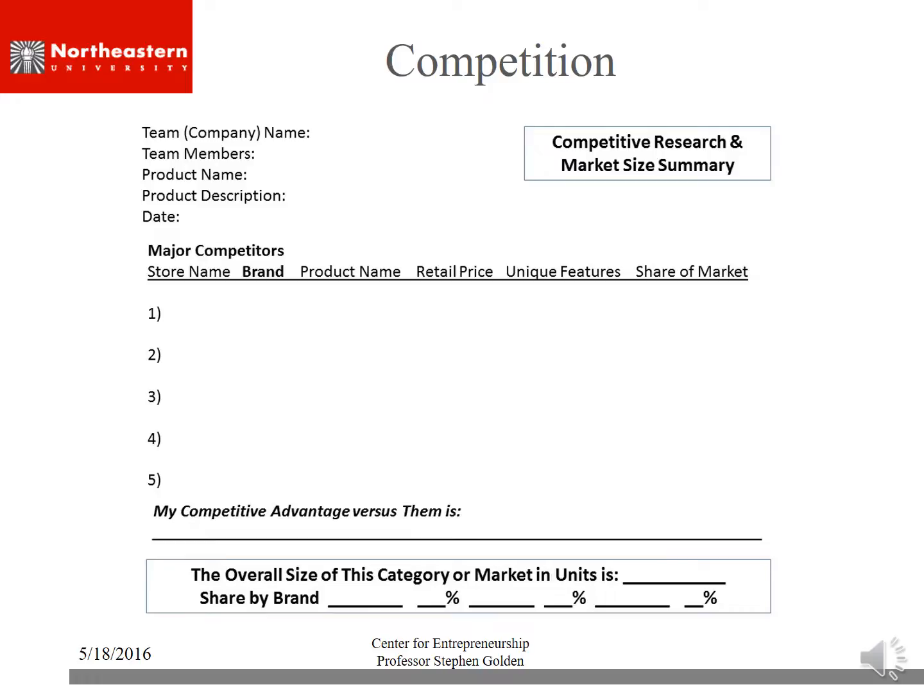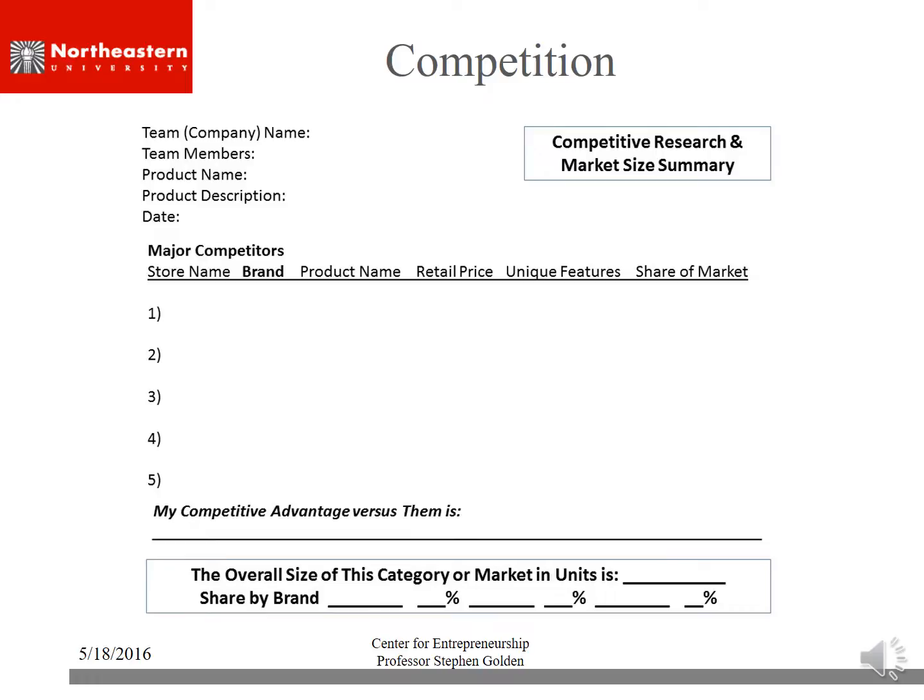suggest that you actually go to stores, and it's really important for you to physically walk into a store, find what stores your product's being sold in, under what name, what the price is, any unique features that are highlighted. But most importantly, what does the product look like on the shelf? How is it merchandised? What's the packaging look like? Is there adjacent messaging around it? Do they have signage? Are they on the top shelf or the bottom shelf? Are they in a dark box or a light box? Do they have a window in the box? You need to understand how the product is merchandised.